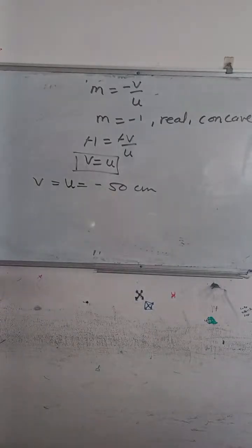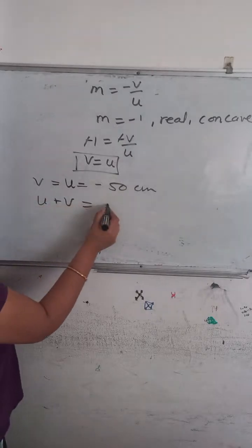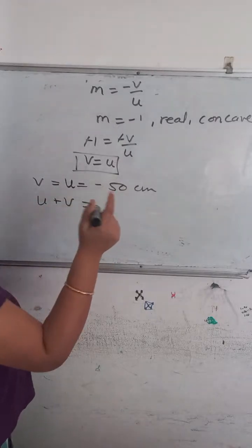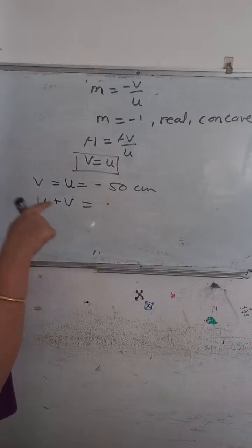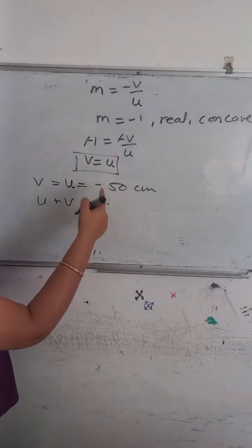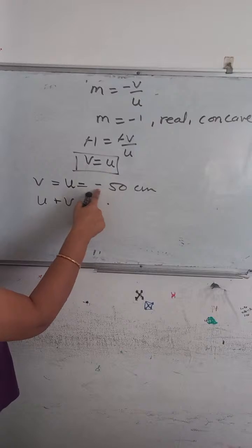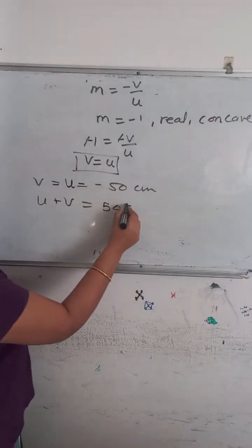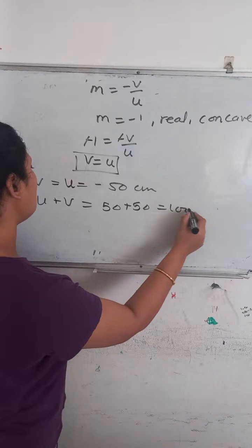Okay. So you will get U and V as minus 50 and then they are asking what? Find the distance of the image from the object. So image and object U and V I got. Distance of the image from the object they are asking. So in that case we can write U plus V, that is we are not taking distances while adding as a negative, we are taking modulus. So mod if you are taking, then this negative will become positive. 50 plus 50, that is equal to 100 centimeter.